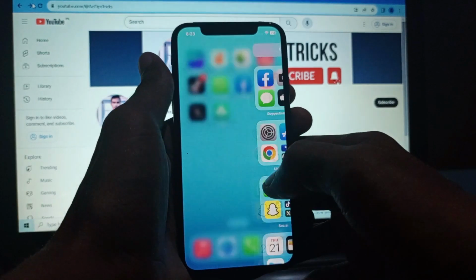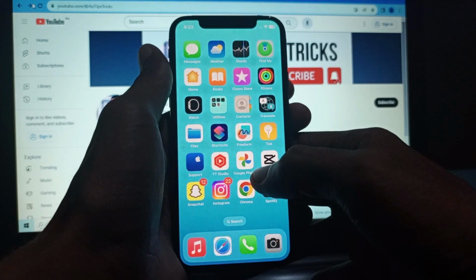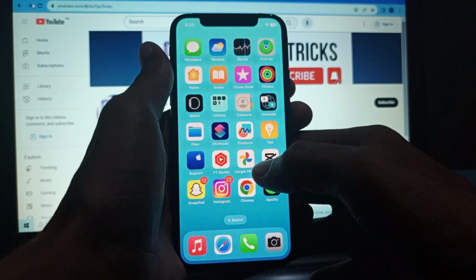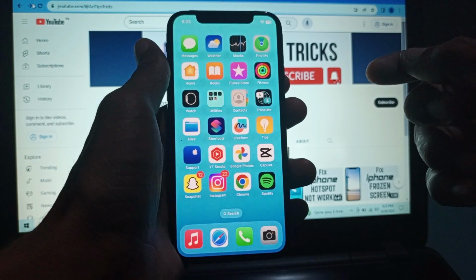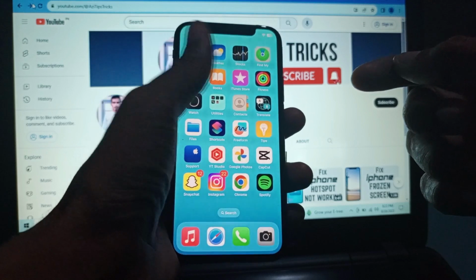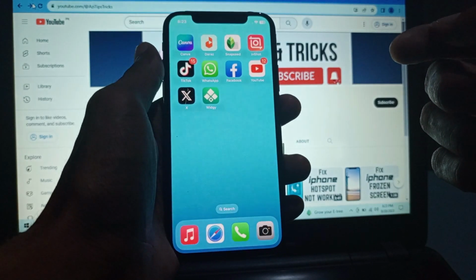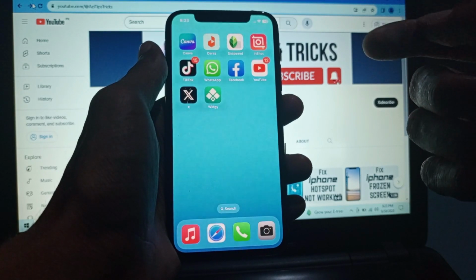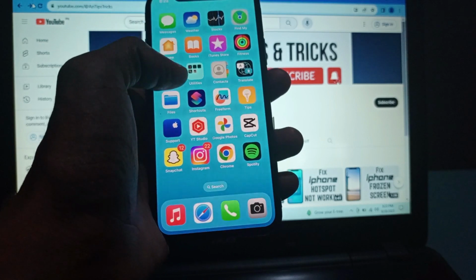In this video, I am going to tell you how to fix iPhone notifications silence. So guys, if you get any message or call and the notification of that message or call is not received on your phone, or is received silently, I'll help you fix this notification problem. So guys, you can easily fix this problem. Let's start without wasting any time.